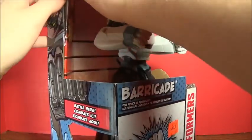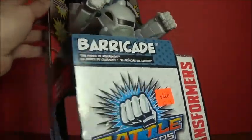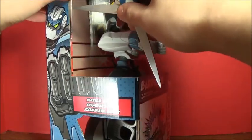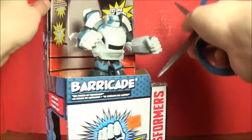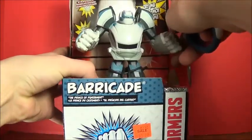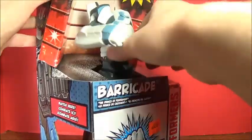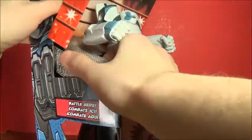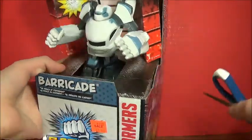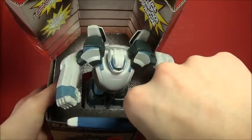I guess you're supposed to take all this out. That's what it looks like. Maybe the side tape here will help. Or maybe it just won't. There we go. Let's open up from the other side. From downtown! Alright, that will open up. Does that mean I can pull this out? No it doesn't because there's still tape along the side. Oh god. Oh my goodness. Oh, that's not attached.